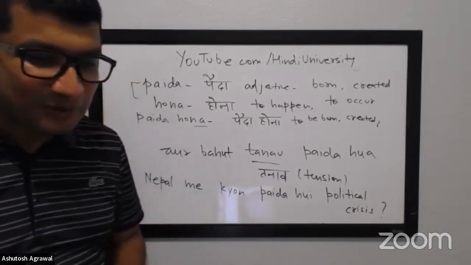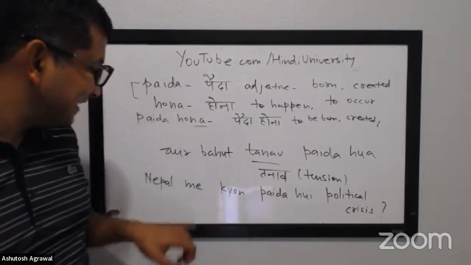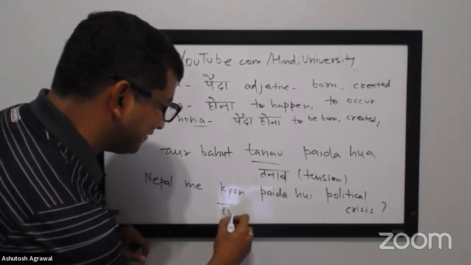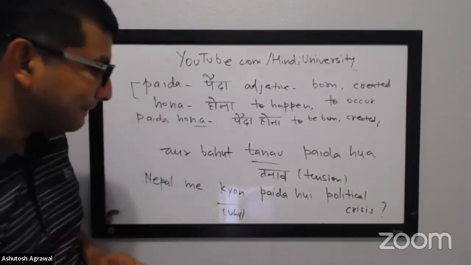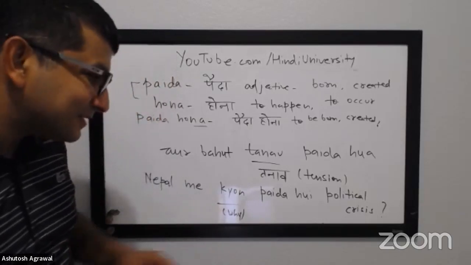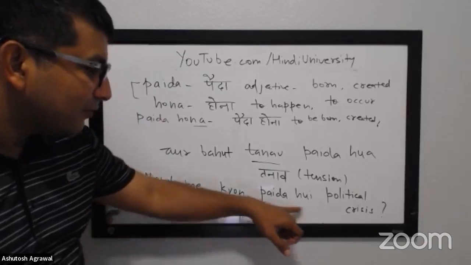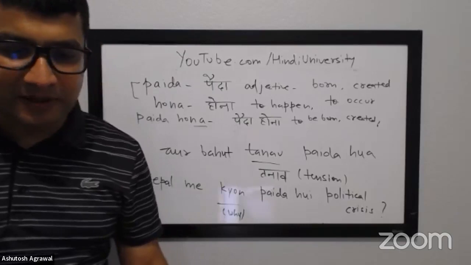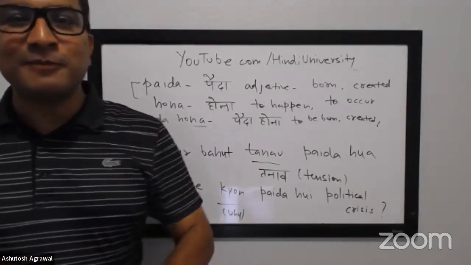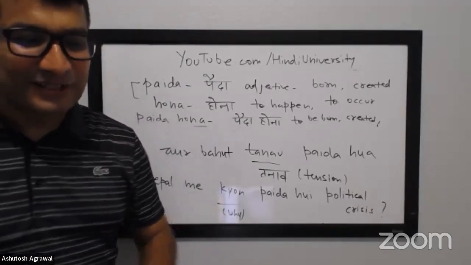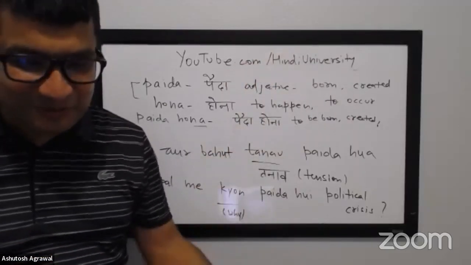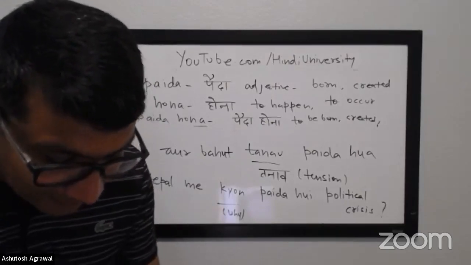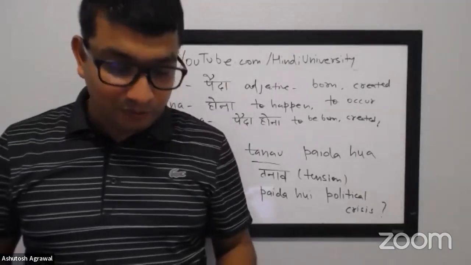What do you think they're talking about, Sheila ji? I think they're asking what the political crisis was. One more time. Why there was a political crisis? Yes. Why the political crisis was created or produced or happened in Nepal. And then it says Jani, like imperative, learn about it. And then you read the paragraph and try to give a summary about it, like what really happened, right? I'm gonna now read it. I'm not gonna write it down, okay?